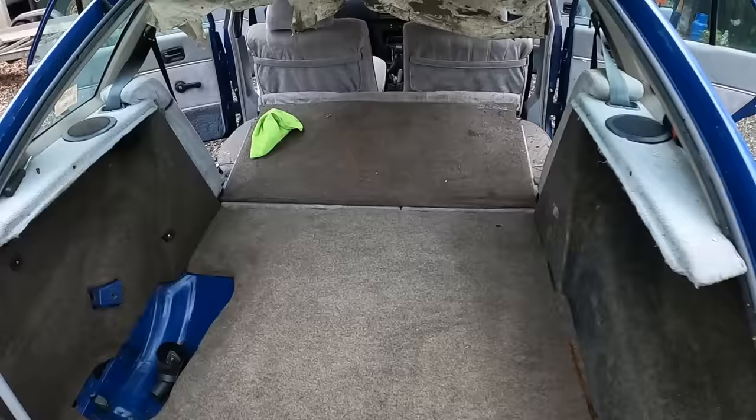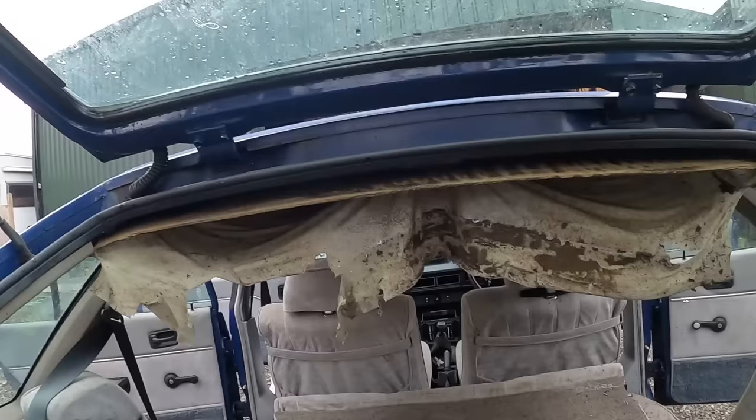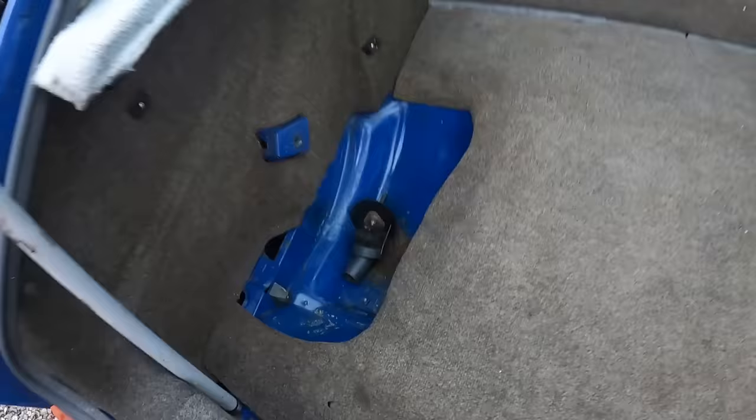What a difference just a dry hoover makes. Although, this has got to go. Because the board is still there, I'm just going to cut this old headliner out and then leave it, and then if a new person wants to put a headliner in, they can. But with a good wet vac with the new Henry Wash, I think we'll stand half a chance, and I've got the spare wheel to go back in there, and I've got the spare wheel cover, which is currently in the washing machine.